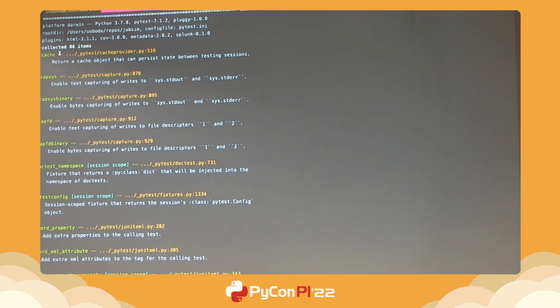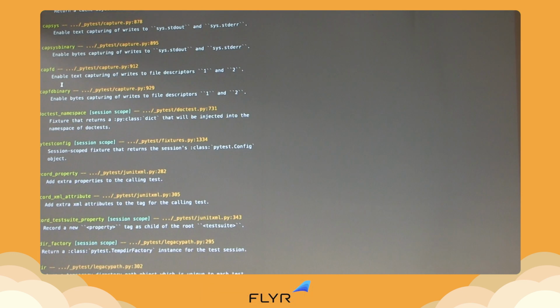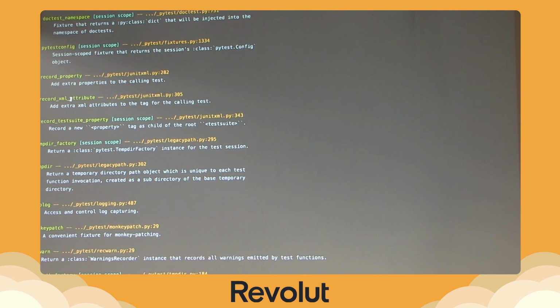For example, if we have some flaky tests, we can build logic to find out which test is flaky, and then do something with that, make a rerun or something. There are some plugins actually doing that. But of course, we can also extend the logic for our use case. Also, if a test is taking a lot of time, we can find that out from it. There are a lot of cool things to extend your reporting after the test run. Record property gives us the opportunity to record some values for the test reports.